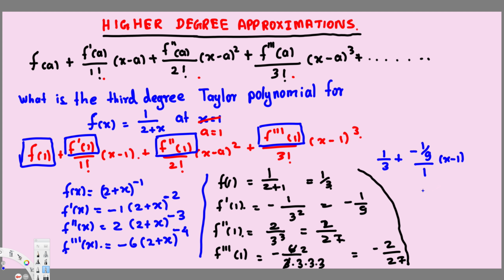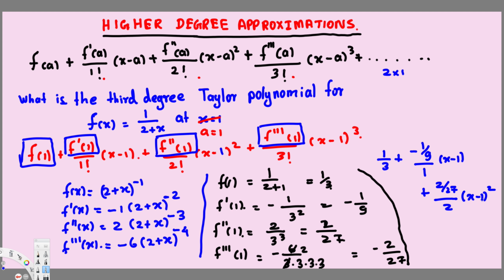And the second one is going to be f double prime 1, and we have found out double prime 1 is equal to 2 over 27. So now we have to plug 2 over 27 right here. So this is going to be 2 over 27 divided by 2 factorial, and if you expand 2 factorial, that is going to be 2 times 1, right? So that is same as 2, so you can just write 2 right here, and that's going to be x minus 1 square. So I have to write 1 right here. So this is going to be 1, right?